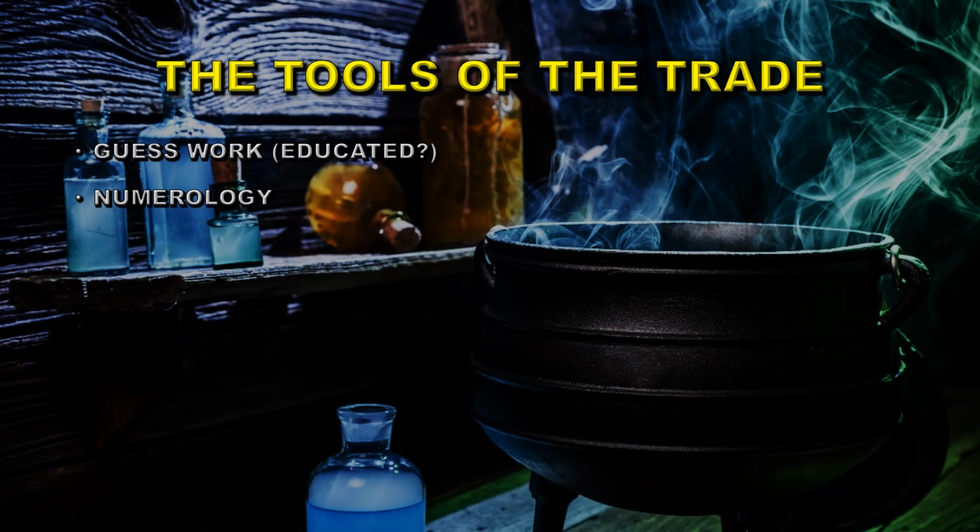A bit more sciencey than that is to actually use numerology. Our brains are wired to look for patterns. If you give a group of people a set of numbers and say there's a cycle in here, find the patterns and predict the next one, everybody will come up with a number. Now, you'll probably all come up with different numbers.